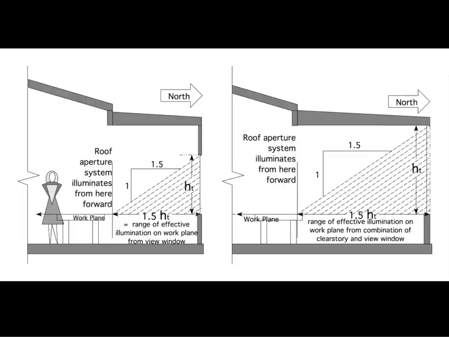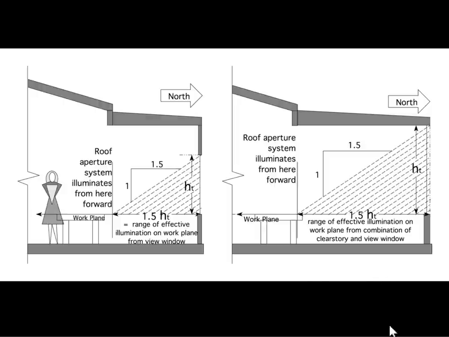Up until now we've been talking about roof apertures, but we can also put glass in walls - usually for view glazing. In this space, the view glazing wouldn't need to be any higher than a certain level to give a really decent panoramic view with no solid walls to interrupt it. We can continue that glass upward as primarily view glazing. On the north side we have almost no overhang and don't need a light shelf inside. We can put a light shelf on the inside which will tend to make the light more uniform and allow it to penetrate a little deeper into the space.